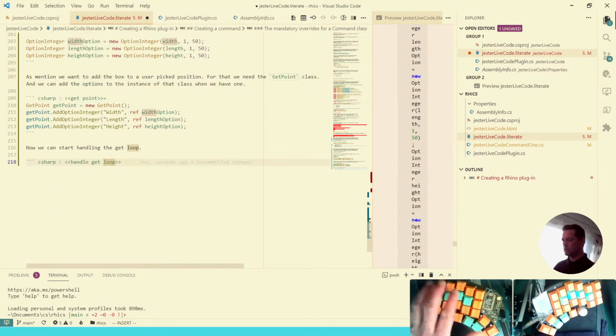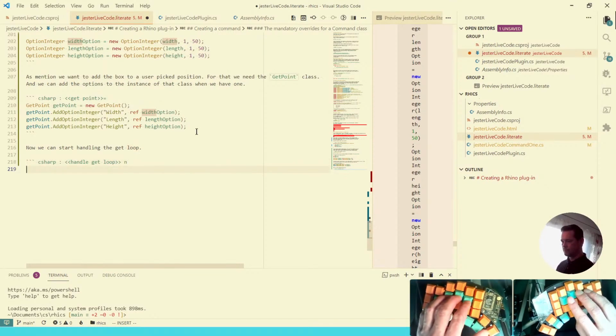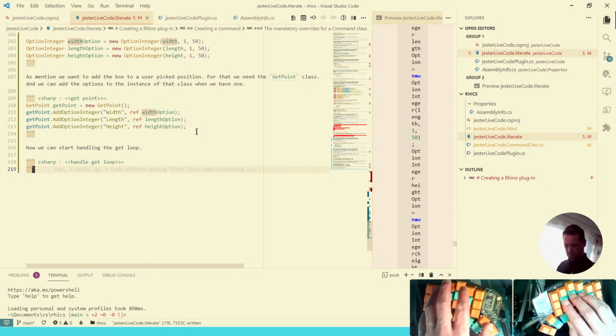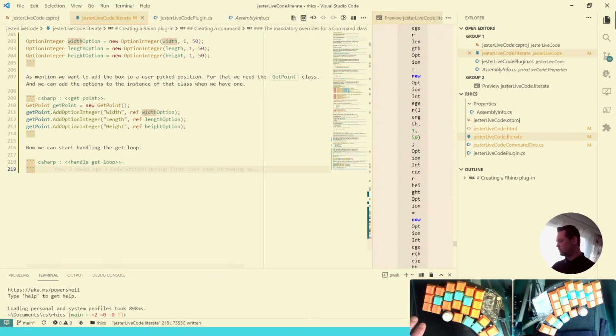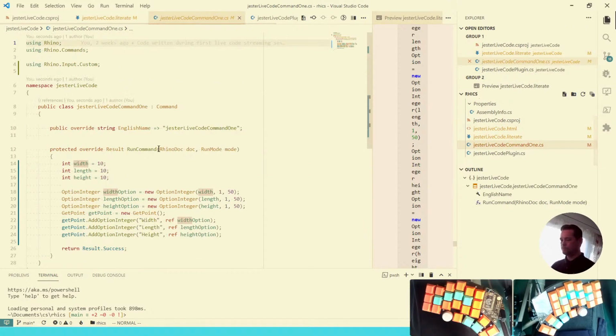Equals, oh, that's not an equals sign. Let's run the process again. Completed, as it says here in the bottom right, so at least that went fine. Let's look at the command code now.